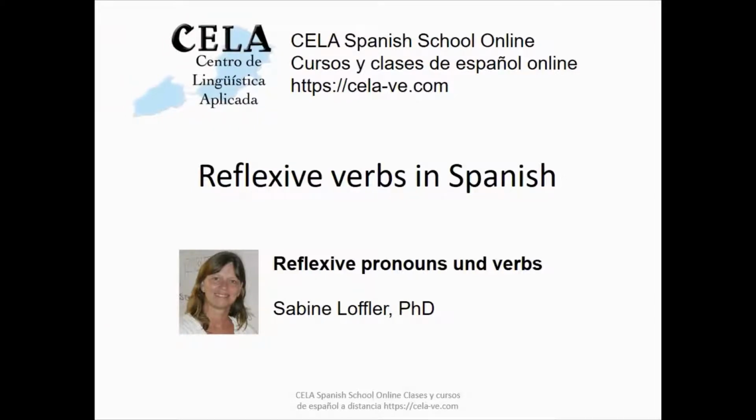In our class today, we are going to explain the pronouns and reflexive verbs in Spanish. This lesson is aimed at A1 and A2 level students. The subject of reflexive verbs is one of those topics that at first glance seems simple, but is somewhat complicated because reflexive verbs do not always coincide in different languages. But let's see how it works in Spanish.